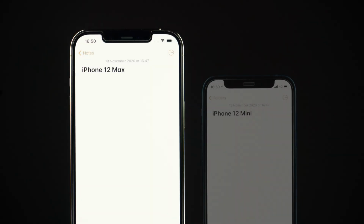But me, I use my phone as more of a gateway. I use this to cast videos to my smart TV instead of watching them actually on the device. I use this to control my music, which is playing out of my headphones or my hi-fi speakers. Suffice to say, the speakers on this 12 Mini are pretty insane for the size of this thing. But there you guys have it. Those are my initial thoughts.